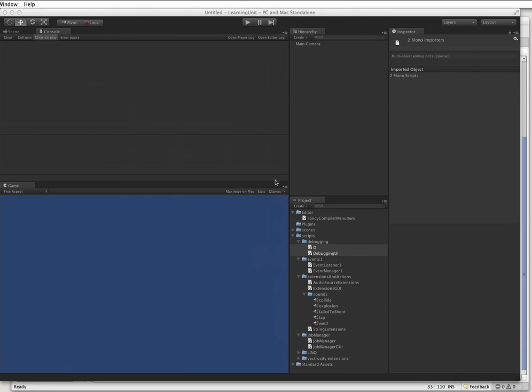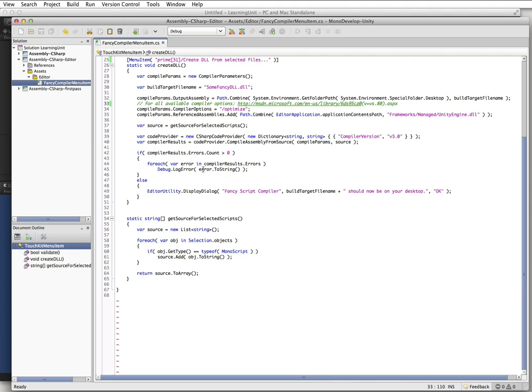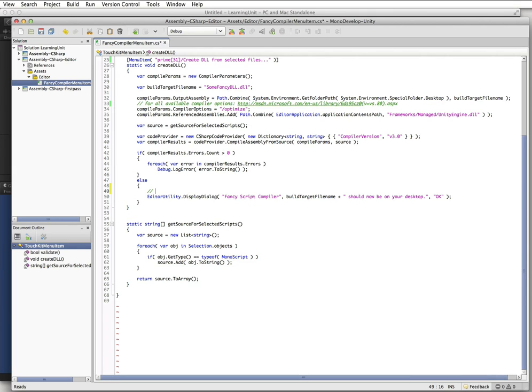You can see it right here. So you'd then be able to just take that and stick it in any of your other projects. If you wanted to do this even more efficiently, instead of just outputting that file to your desktop, what you can do is after the file is created, so the DLL exists, we know the exact path that it exists at as well because we created it right here.